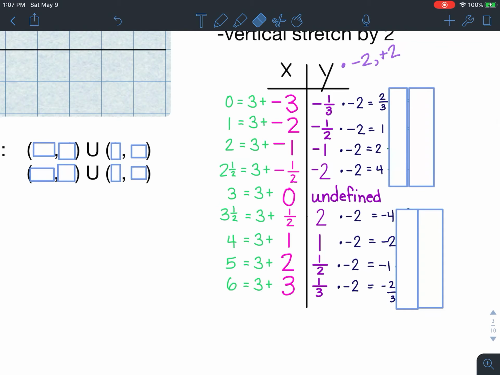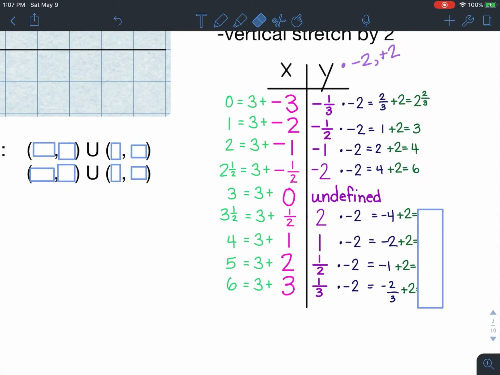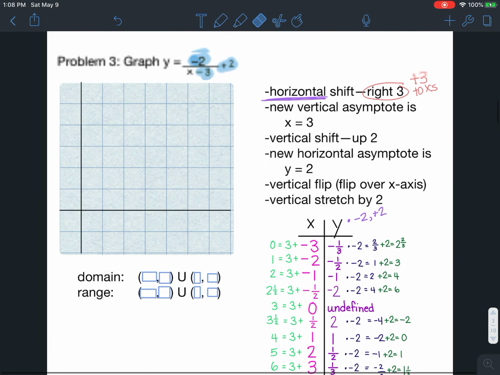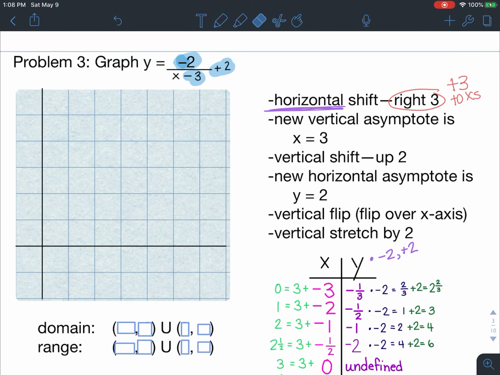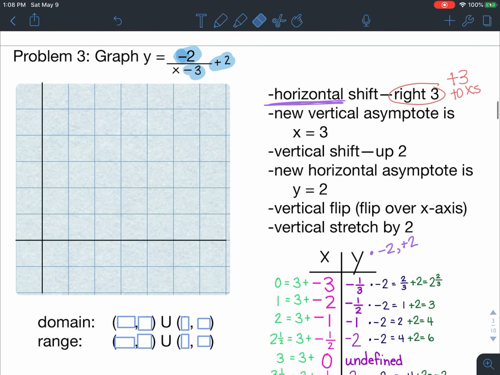So just take a minute and figure that out, write it down. And then after you get all of these values here, you're adding 2 to all of them. And then you're getting these final values over here. So those are the numbers we're going to plot. Now look, if you can do this without making the table and you get the right graph, I don't care how you get it. But once the transformations just start getting really involved, I'm afraid I'm going to mess it up. So then I just go back to the table.